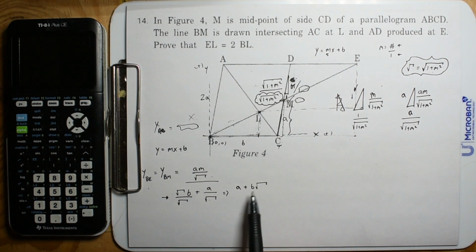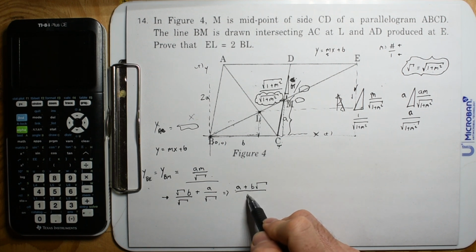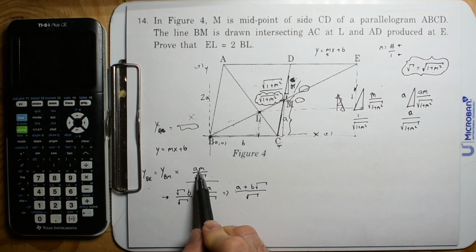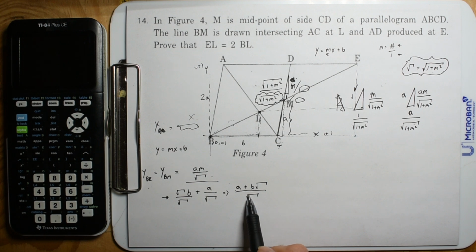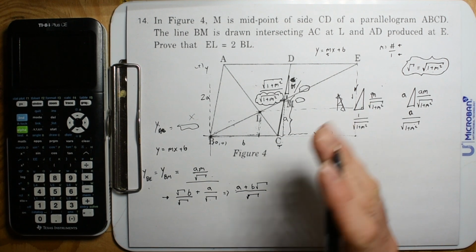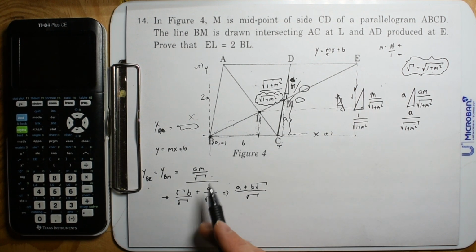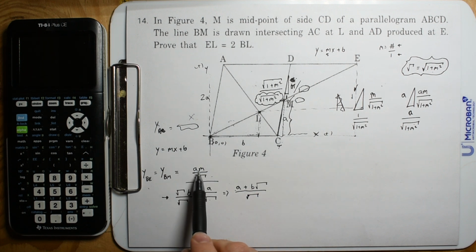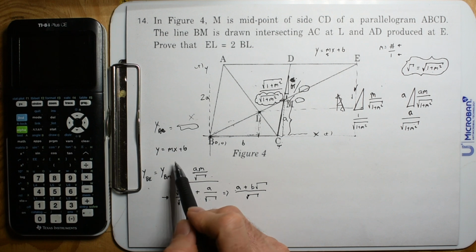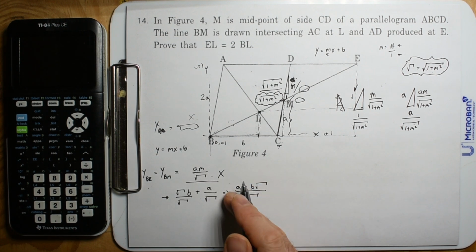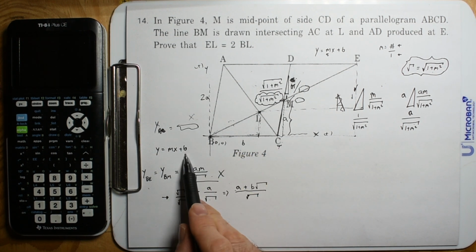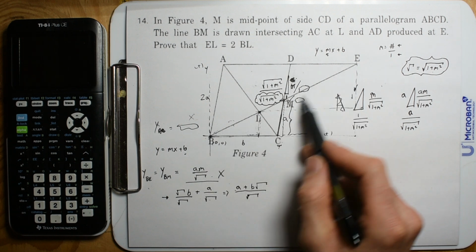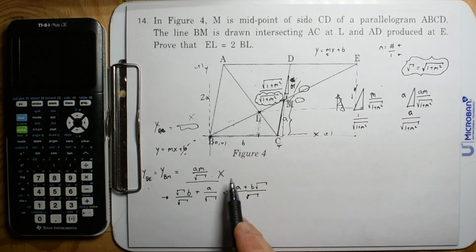I'm just going to try to get everything as a plus b and then the square root term as much as possible. Cool. So now I have this divided by that. That's going to be the same thing. And then see, even right here, I got so overwhelmed. So this was the rise, this was the run, so this was the m part of this equation. We still need an x, and then we still need a plus b, but we said for this equation b is equal to 0. So cool.